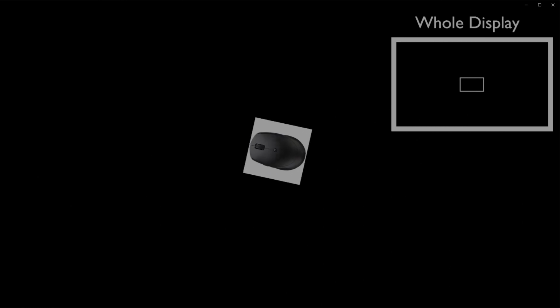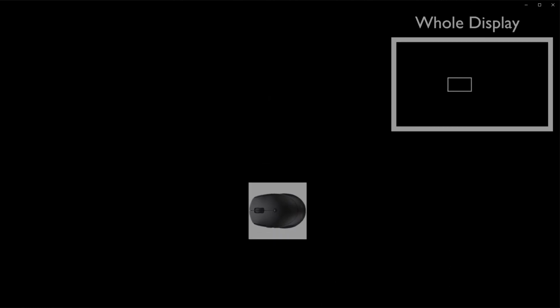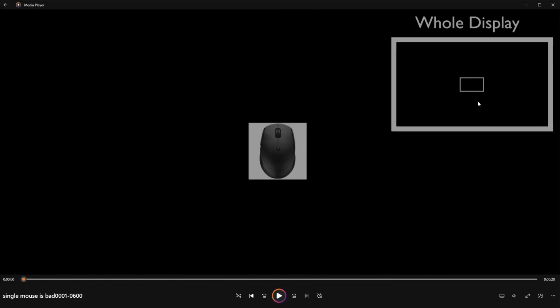However, there is an issue. If I rotate it, as you can see, I'm moving it up and down, yet the computer thinks it's going left and right. Or if I move it left and right, it thinks it's going up and down. That is not what I want to accomplish. I want to be able to figure out the position and angle of the mouse throughout the entire plane.